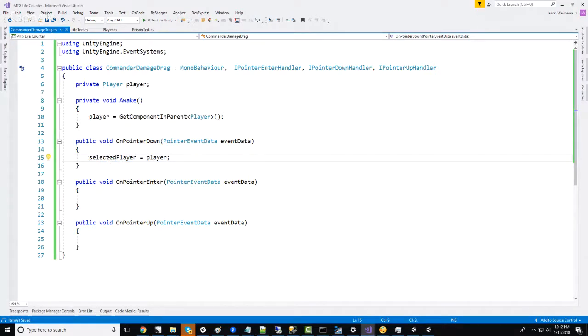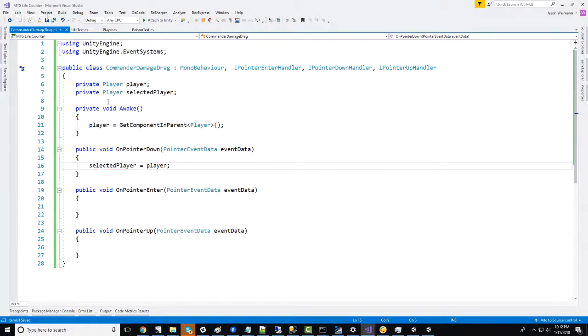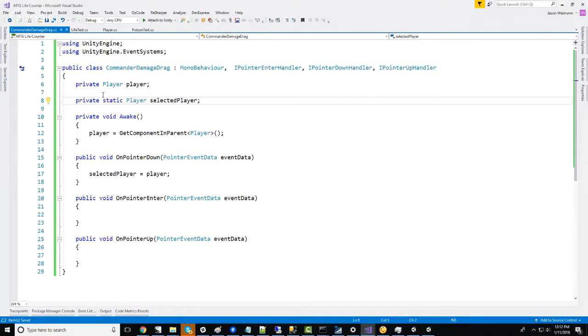And I think I'll start off just making this a static field. We're not really ever going to be doing more than one of these at a time. Only one person's hand is really going to fit on this device, so I don't have to worry about that being static and only having one.